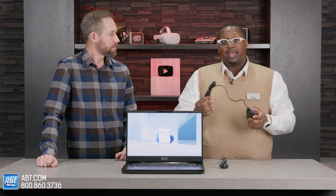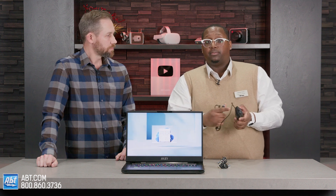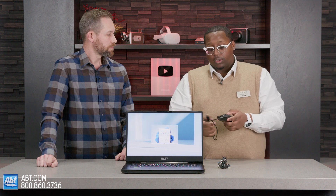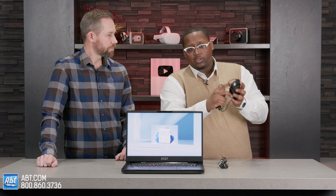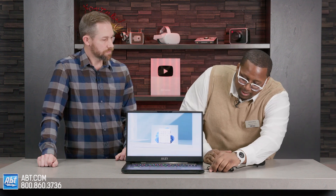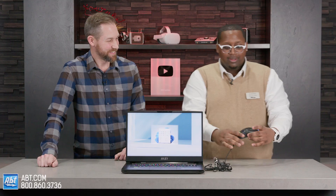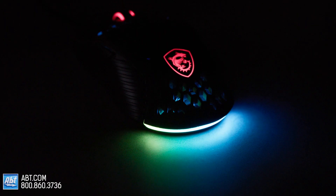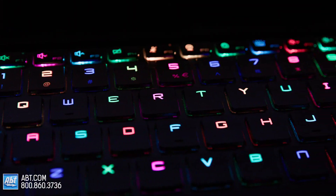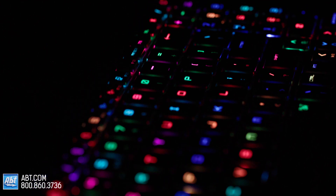And then the last thing we've got here is a gaming mouse. What makes a gaming mouse a little different from your average mouse is that the sensitivity at the bottom is a little different, so it's easier to slide across the surface. The clicks are a lot more responsive — and if you can hear it, the click is as satisfying as the mechanical keyboard. Once you plug it in, RGB starts up, so now you've got all the colors matching what's going on with the keyboard itself. The RGB is fully customizable — you can change the colors on the mouse too. So you're not limited to just using the trackpad. You get the mouse in the box as well, because gaming using a trackpad, from my limited experience, is not very fun.